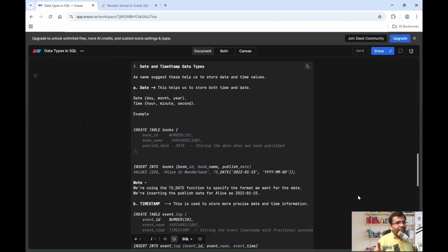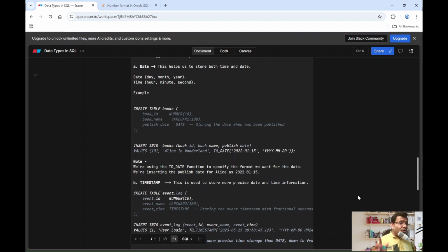So now going back to our classic example of a library having the books, or a book of library, right? So I've created a table called books where it has a book ID, book name, and the published date. So now I want to store the data of the book where it has a book ID, it has the book name, and it has the date when that book was published. I have used something called a TO_DATE function because I want to store that published date in a particular format like YYMMDD. Tomorrow, if you want to store DDMMYY, you can absolutely store that. But for an example, to show you a demo, I have used YYMMDD.